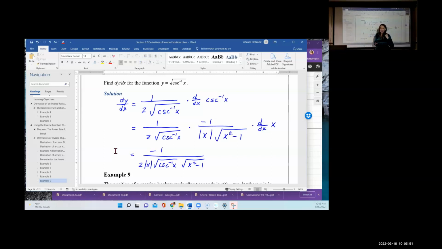Not all mathematicians agree, but I do not expect my students to memorize the inverse trig functions. If you need the derivative of the arc secant, arc cosine, arc sine, I will give it to you on the exam. So you do not need to memorize those particular ones. Some instructors require it. I do not. I feel like they're so complicated that it's very easy to get them confused, and you have enough to memorize already. I think it's better to go look it up when you need them, right? So you will not need to memorize them for me.